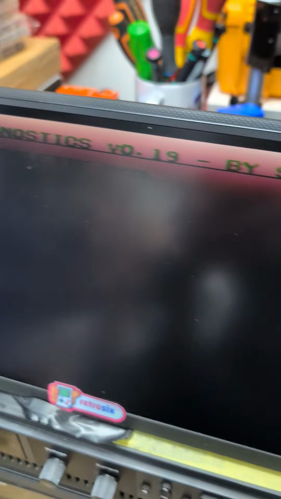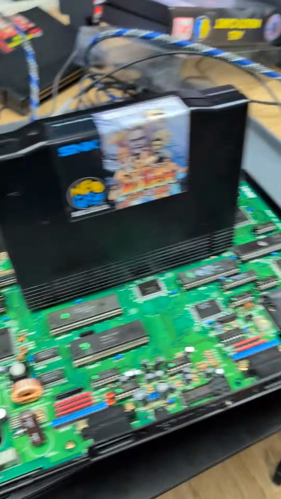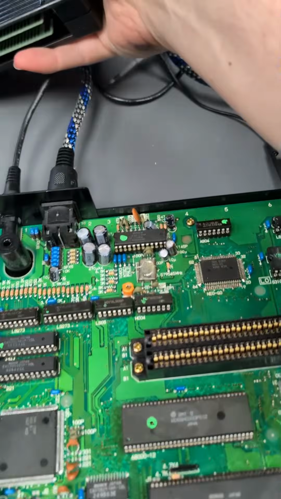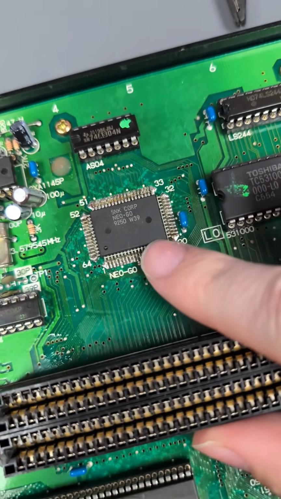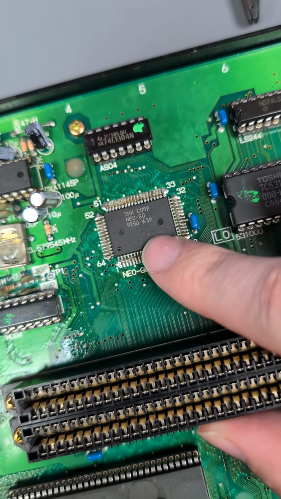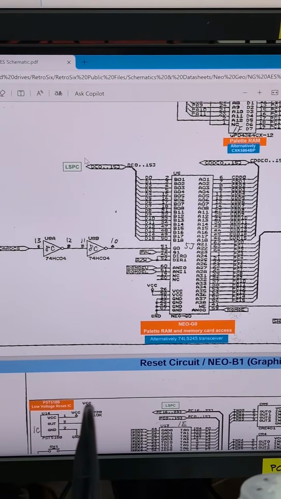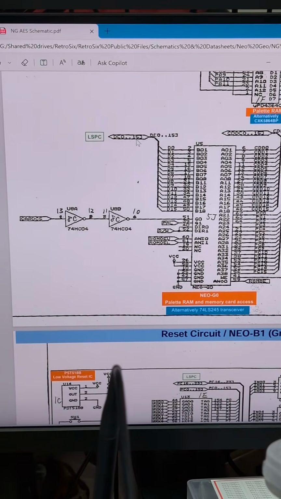Palette RAM error, writing, yeah, slightly worse though, but still a problem. We must then be dealing with trace damage on this chip. So now let's dig into what the G0 does. Firstly, if we start with the schematic, we can see we have some control of the line sprite generator.